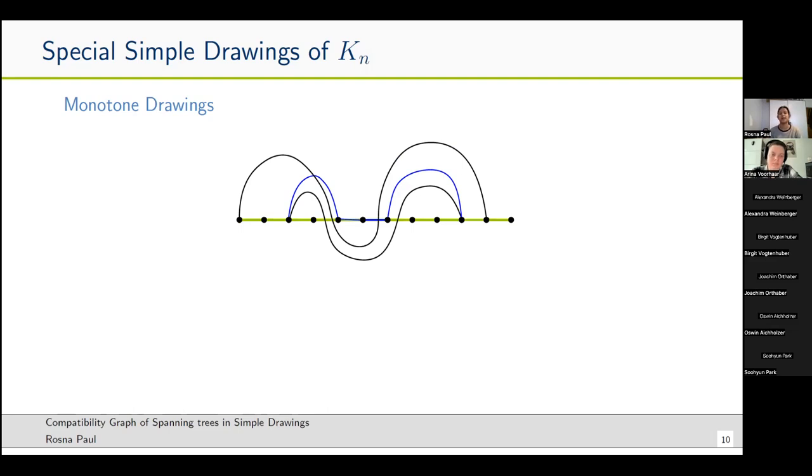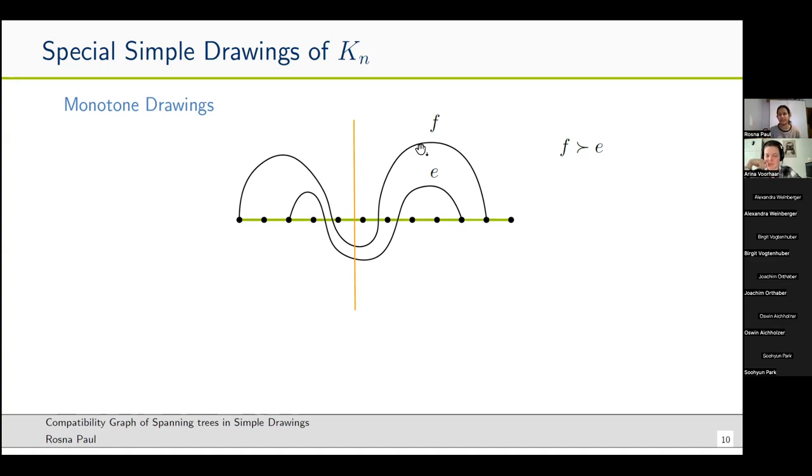Then what can we do here? In order to avoid this situation, we collect the non-intersecting twiggly edges of our drawing, and we order them in some order. We collect all the twiggly edges of our plane spanning tree, and we order them by which has the highest y coordinate. So if you have twiggly edges F and E, then F is said to be bigger than E. From the collection of all these twiggly edges in your plane spanning tree, you choose the maximum one.